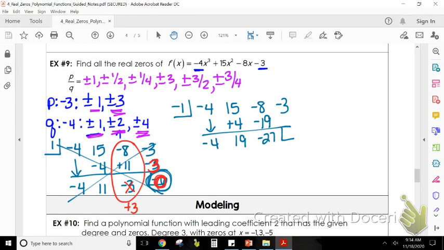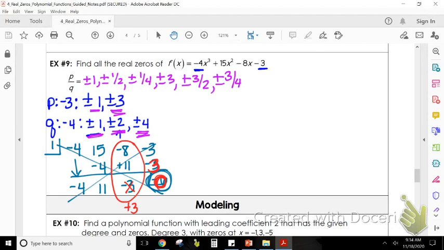I'm so sorry, guys, but I've been on this video for 17 minutes. I'm not starting it back over. All right, so we did find that positive 1 was a 0. So what I've got down here at the bottom, then, we have negative 4x squared plus 11x plus 3 is what we have left. I'm going to go ahead and do my 0 box. And so we found 1 was one of them.